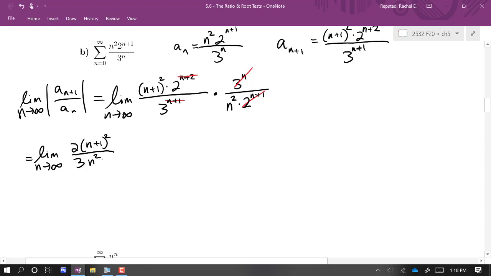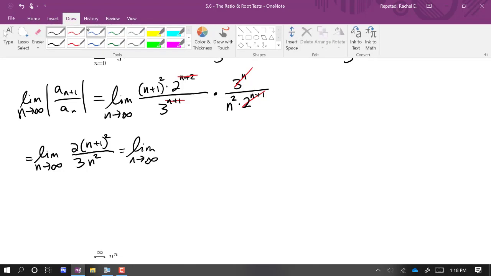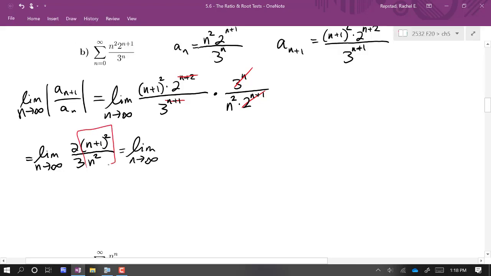And I guess we have a couple of options as far as dealing with the algebra here. One thing that might be simple is if I'm looking at just this part, I'm going to rewrite that. They're both squared, right? I've got n plus 1 squared over n squared, and that's the same as n plus 1 over n all squared. So I'm going to rewrite it that way. I've got my factor of 2/3 times n plus 1 over n squared. I can rewrite that fraction.